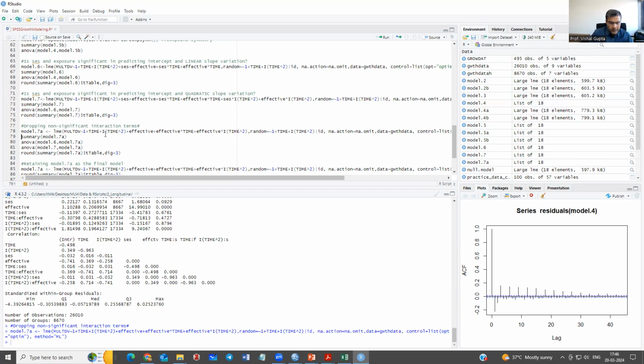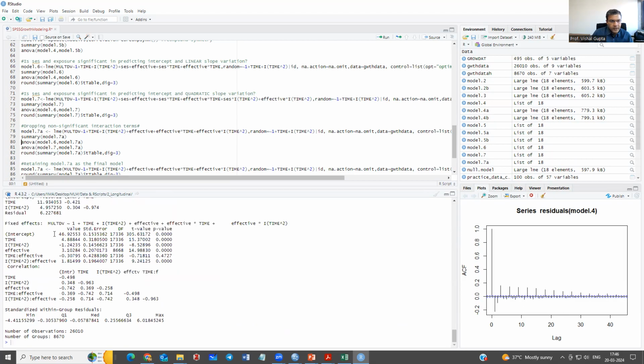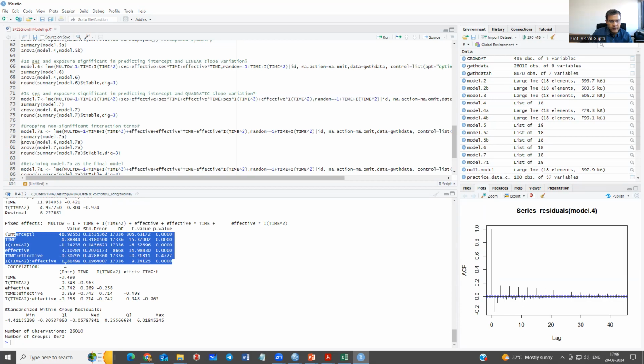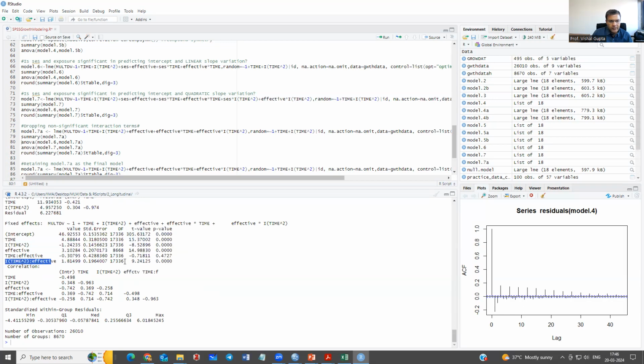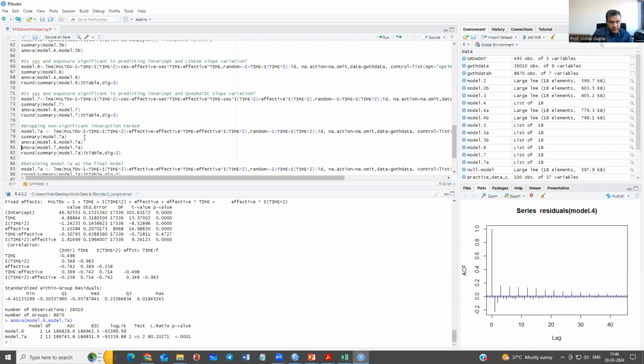So it has run, and let us now do the summary. So now we have a simpler model where we have intercept significant, time which is significant, time square, then effectiveness, and then you have effectiveness and time square which is moderated. If we compare the fit of the model, 7a is better than model 6.